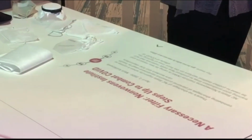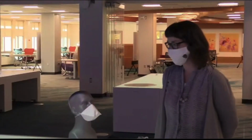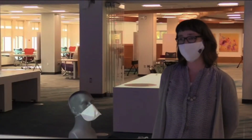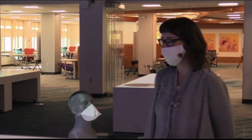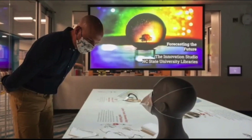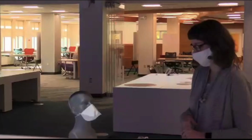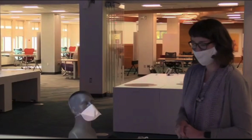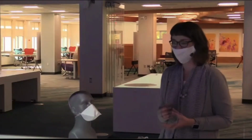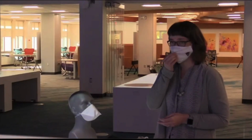We picture the space being accessed by kind of everyone here at NC State. It'll be open year-round with exhibitions that are regularly updated. So we hope that it'll be a space that people can come in and learn about the innovative work being done, really dive deep into understanding how each project is created, and become inspired from that work to push the boundaries of what innovation can be.